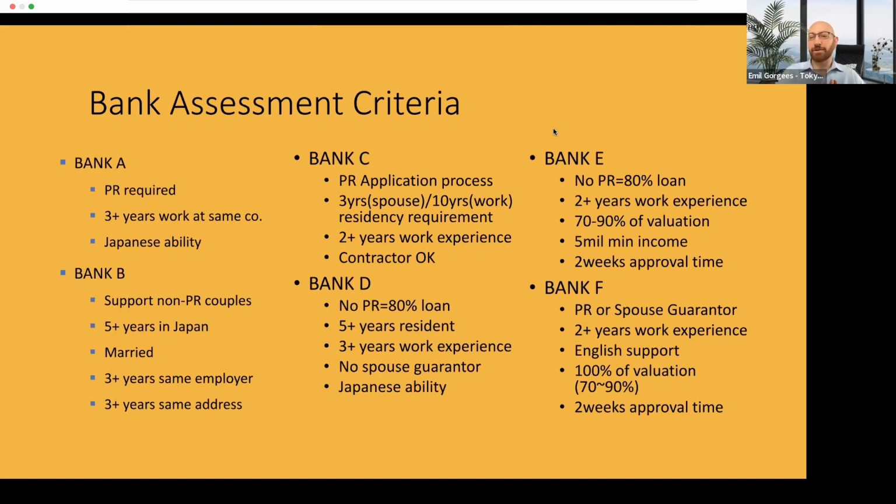And although their experience is with one particular bank, maybe there's another bank that could have given them a better deal, which they just weren't aware of, or their agent was not aware of. So don't try to listen to your friends and make an assessment. The best thing is to have a Zoom call with me, and I can do the discussion about your specifics and figure out which bank is most suitable.